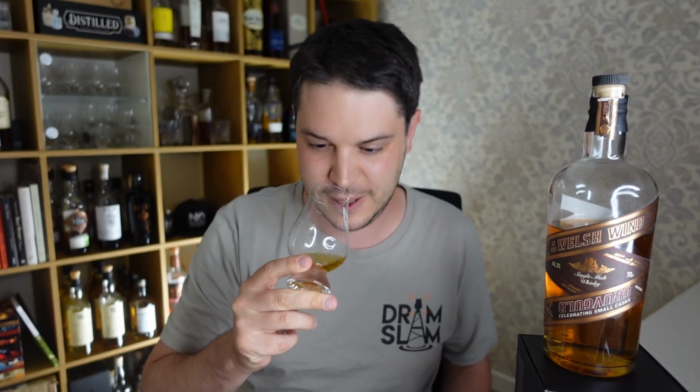I don't know anything about the ages on this, but I can't imagine it's youthful. That's all I'll say. I can't imagine it's too youthful, because they'd have just had these casks knocking about for a while. That's what Mackmyra do. They've got a huge library of 30-litre casks right now, and you can buy those things like I did with my own Mackmyra bottling. And I'm a big fan of Mackmyra, so let's get into the actual tasting and see what we've got on the nose, shall we?